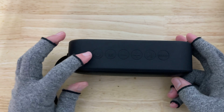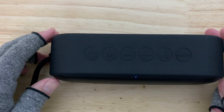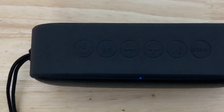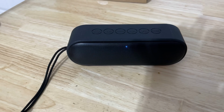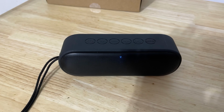But yeah, so you have, I'm not sure what that does, multifunctional button probably, calling up Siri or whatnot. If it's paired with Bluetooth, turn the bass enhancement on or off. So let's pair it and let's hear the sound. So here it is on the lowest volume setting. I'm going to crank it up.